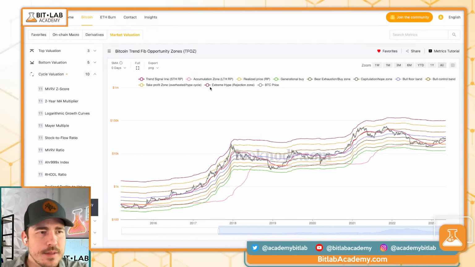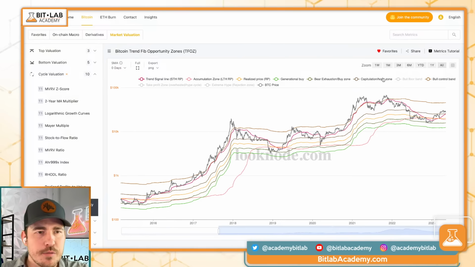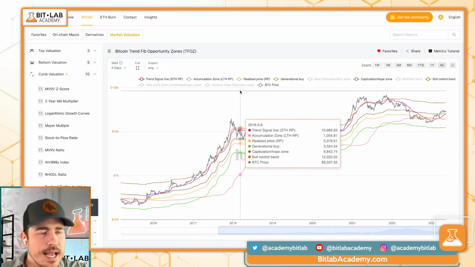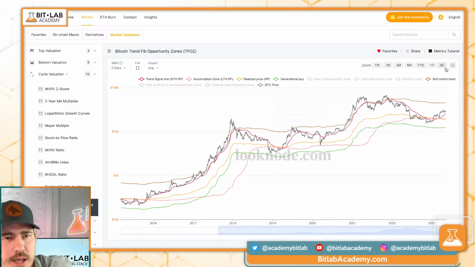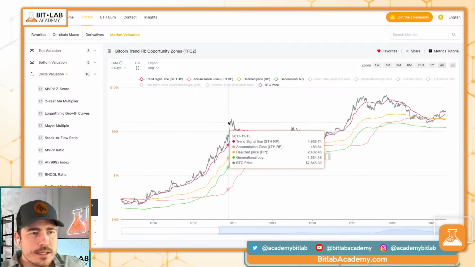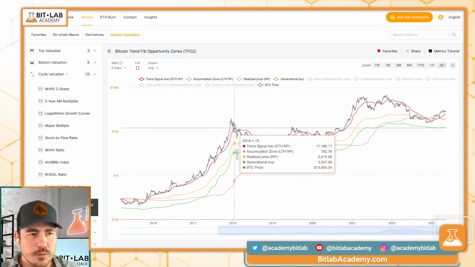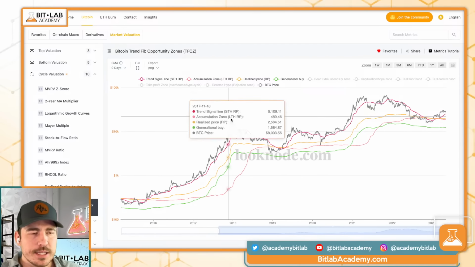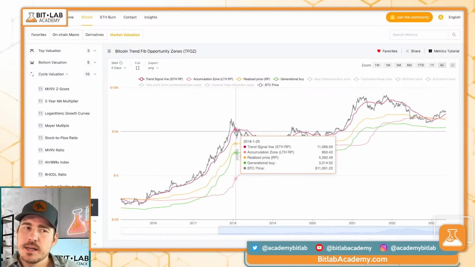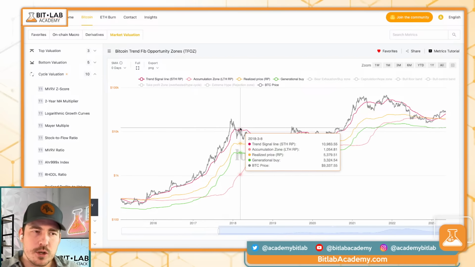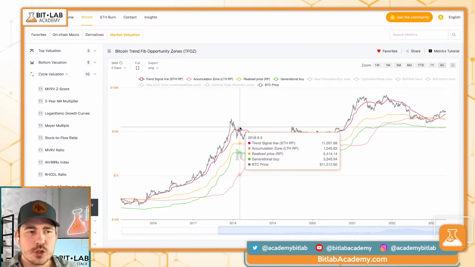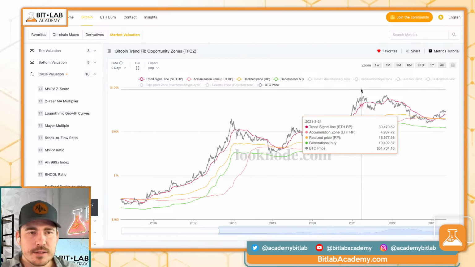And we can see if we turn off everything else before we get into the TA, which we're about to get into, if we look at this, anytime, where is it? Capitulation hope zone. Anytime price actually fully breaks through the short-term holder realized price, which is this line right here, we see when we break through this, we want to look for that retest. And if you missed all the other signals, you look for this retest of short-term holder realized price and you get out. Same thing happened right here.